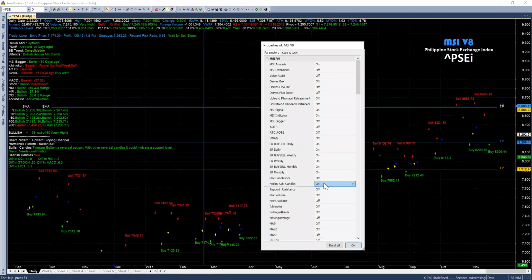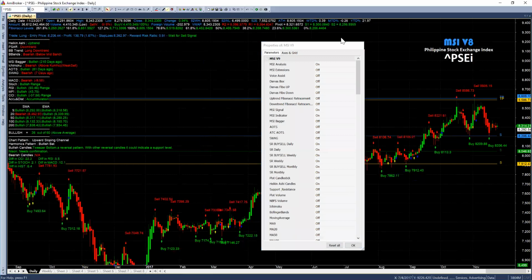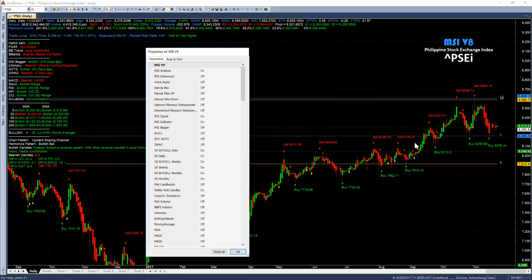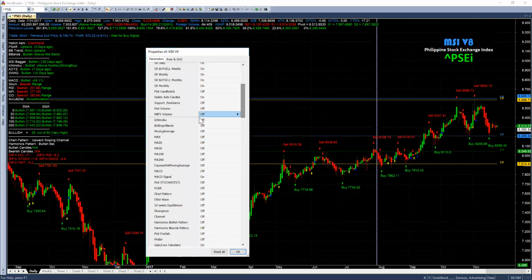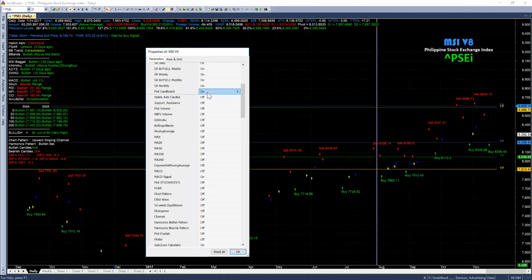Okay, we also have the Heiken Ashi. Yung Heiken Ashi is used for trend detection. Meron din tayo ditong analysis, sasabihin niya sa'yo kung uptrend or downtrend yung Heiken Ashi natin. Okay, that's Heiken Ashi. Balik natin yung candlesticks.